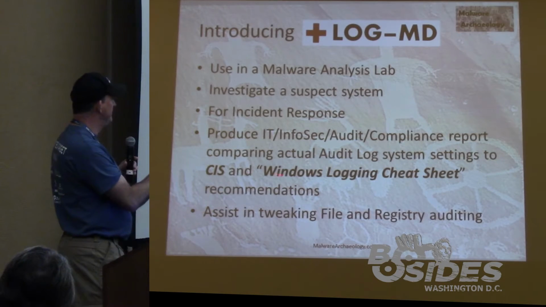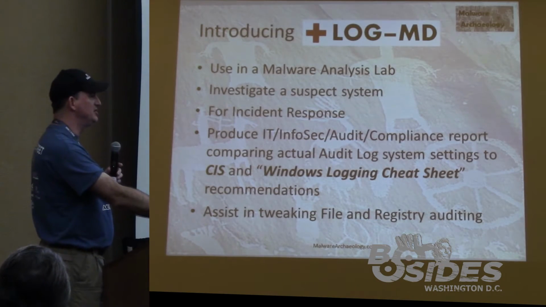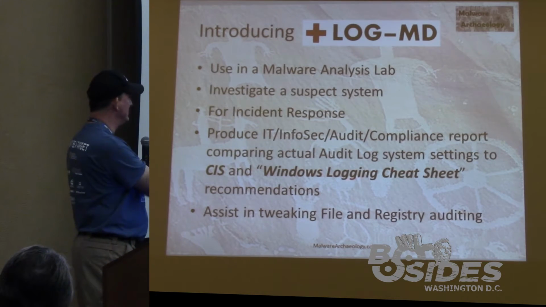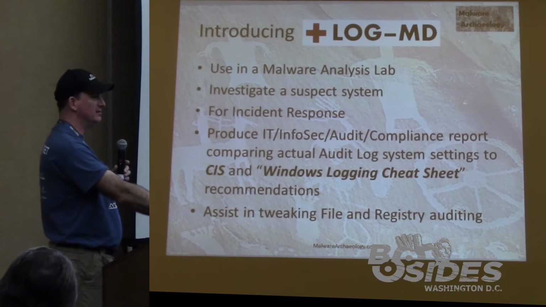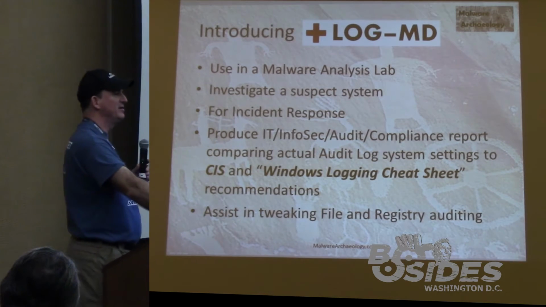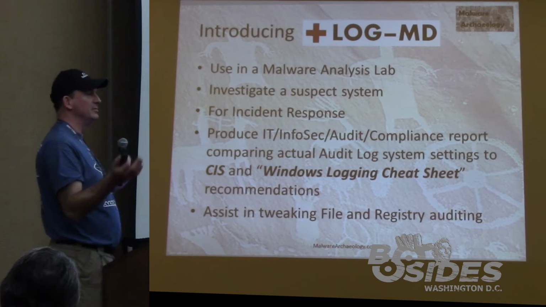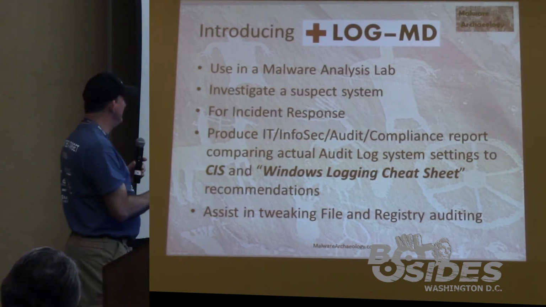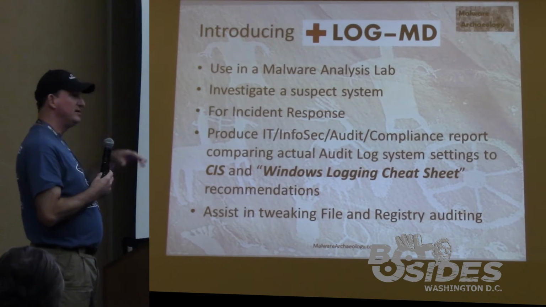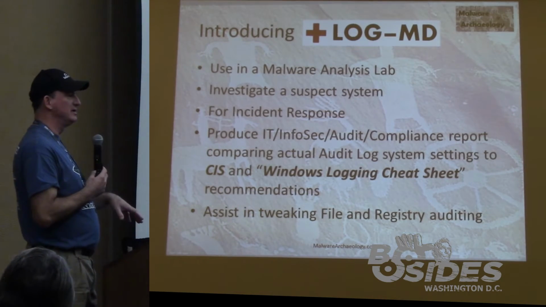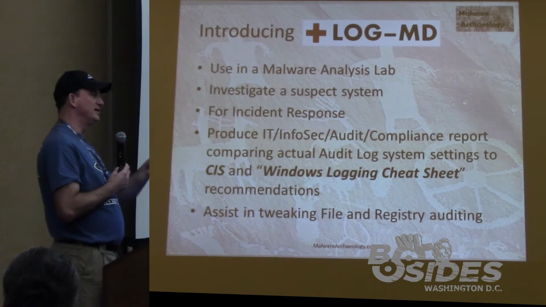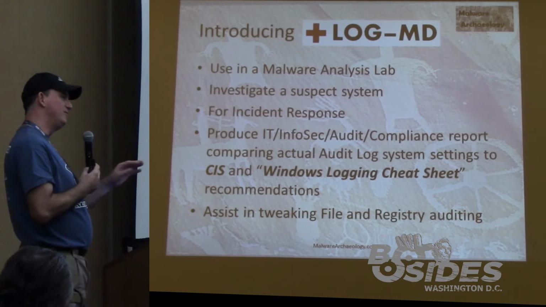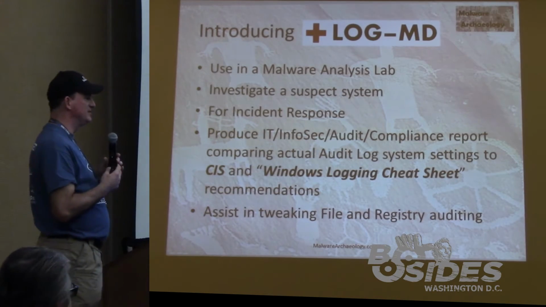But it is based on enforcing you to run and use the Windows logging cheat sheet. When you run this the first time on a box that's not properly configured, what I say is properly configured for the Windows logging cheat sheet, it will fail, and it will not run until you properly configure the box. I'm not going to collect something that's going to be garbage, and Windows by default collects nothing that's of any value. So once it's properly configured, boom, you get a spreadsheet. When it does fail, you get a nice audit report of all the settings, what they're currently set to on your machine, compared to the Windows logging cheat sheet, and also compared to the Center for Internet Security, and it tells you all the reg keys to tweak and the profile for PowerShell and the variables you have to set.